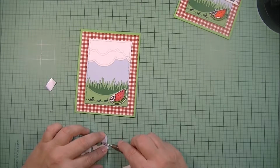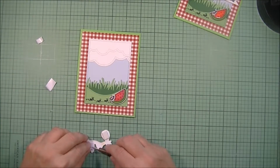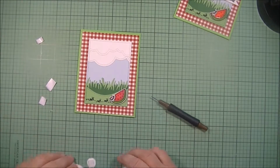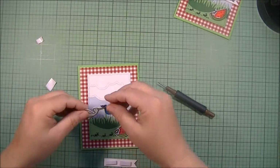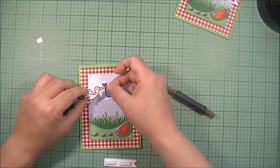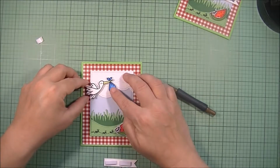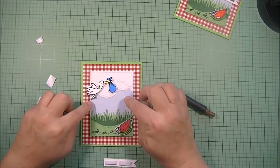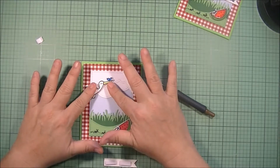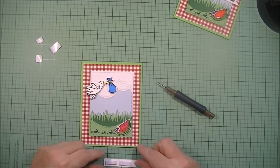And then let's go ahead and put our stork down. And, oops. These are the foam dots, the foam adhesive from Dollar Tree. Sometimes they're very easy to work with, but this batch that I've been working with just seems to be a little difficult getting the stuff off the back. Okay, so we're going to place him right about there, and we're going to hang him just a little bit over the edge of this seam right here, because I really like it. It just really speaks to the whole movement of him flying in.